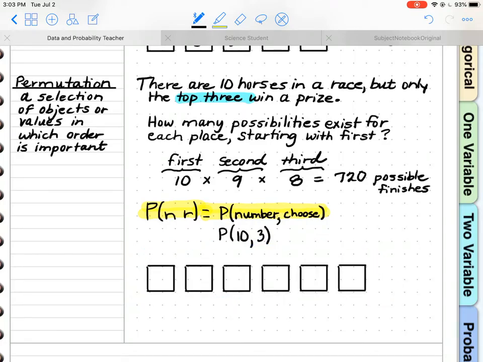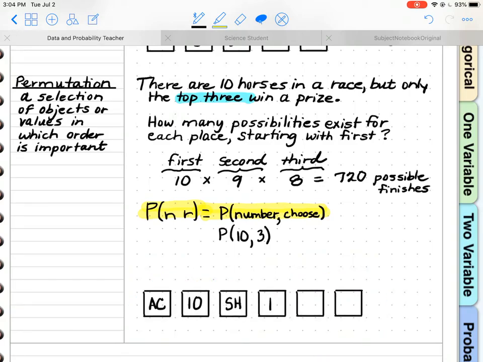Okay, so the first thing we're going to press is all clear. That's very important. And I'm having to figure this out too, so bear with me just a second. First thing we're going to put in is the number of horses in our race. So this is all you have of whatever it is. There are 10 horses running in this derby. Then you're going to hit shift because I am interested in what's above the number 1. It's not the number 1 that I care about.